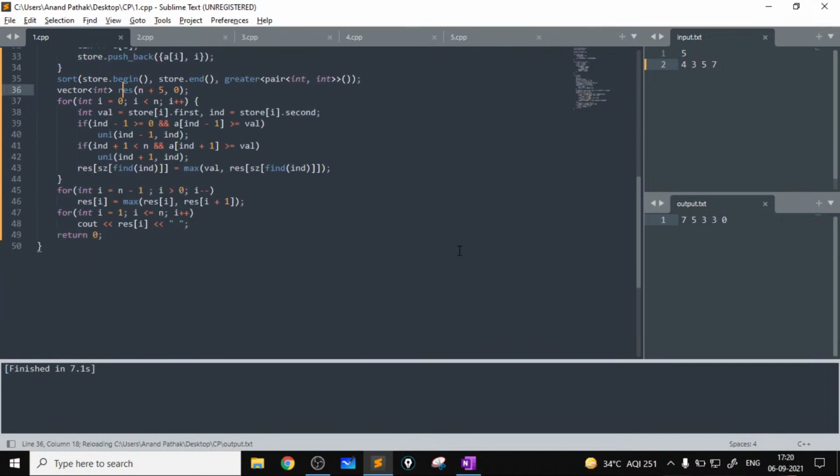Why are we getting a 0 here? Okay, it should not be 5, it should be 4, the size of the array.